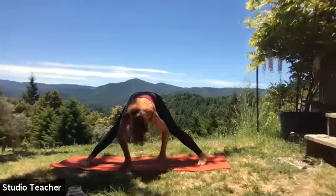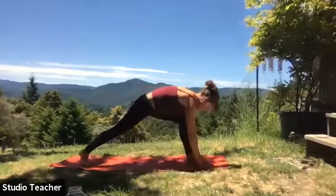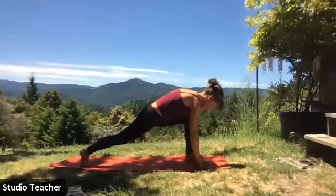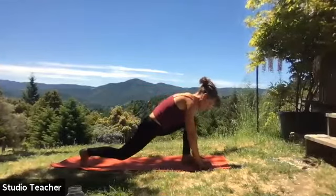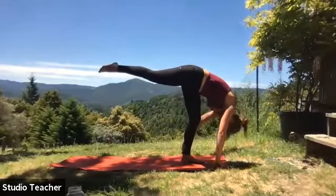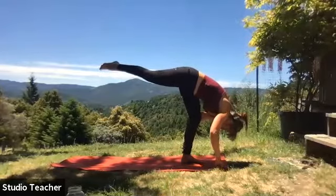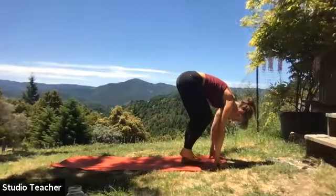Walk your hands back under your shoulders and then walk them back over to the left foot. Turn all your toes to face forward. Now root all your weight into your left foot and shoot your right foot all the way up into standing splits. Grabbing the back of your calf or your ankle to pull yourself in just a little bit deeper. And then set the right foot down to meet the left.